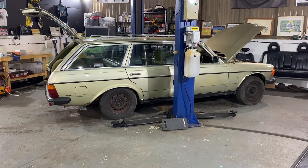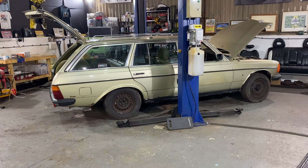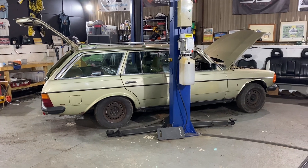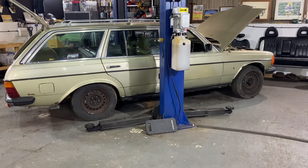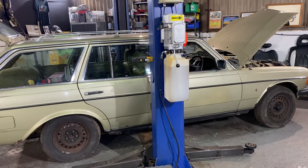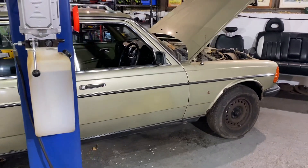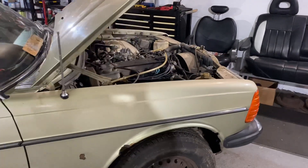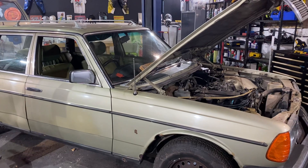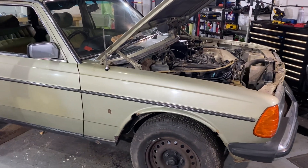Viper Auto Valet down at the Viper detailing barn. I've been working on my latest project, a 1982 Mercedes-Benz W123 230TE. I've done a couple of videos on it now. I'm making progress — it's slow with all the other things I've got. I've recently purchased an Austin 7 and I've been working on that with work as well, so I'm finding it difficult to get the time. But it was never going to be a quick project — it had been stood in a barn since 1997 and not moved since.